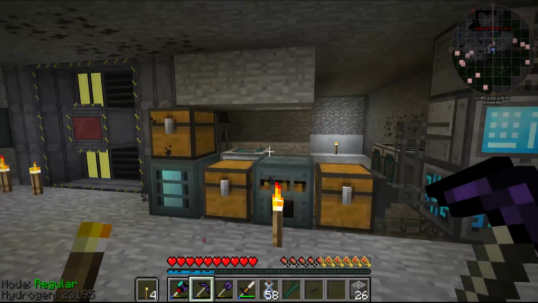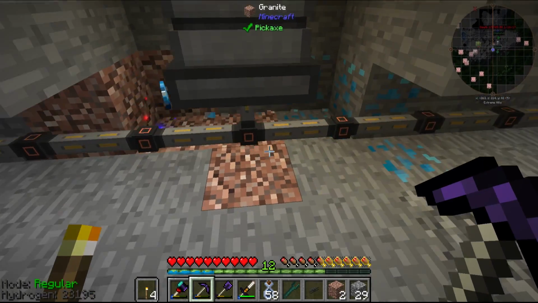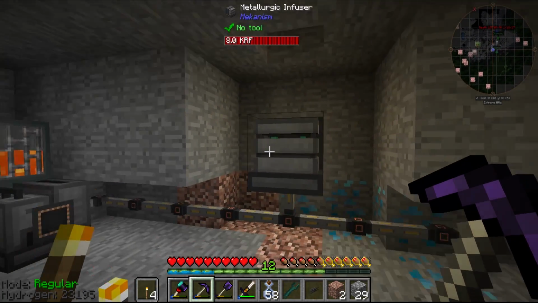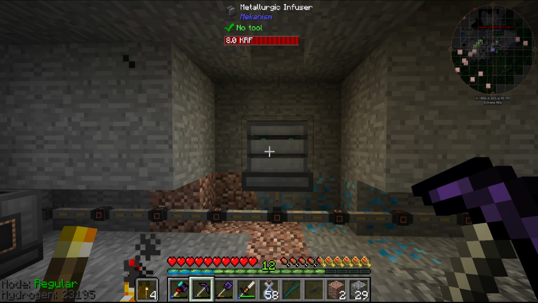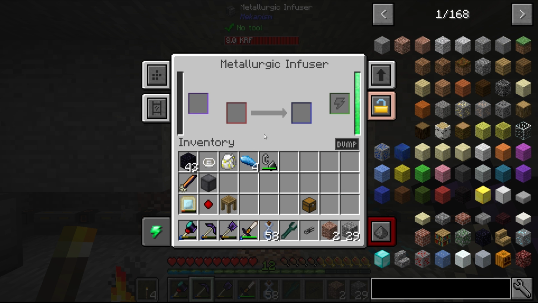So, welcome back. I decided on what to do next, and I decided that I want to start with Mekanism and first automate it. So, all the stuff we need for Mekanism. And for automating the metallurgic infuser, as we've seen in episodes before, it's used to make steel and more things like bronze and all these alloys. So let's see.